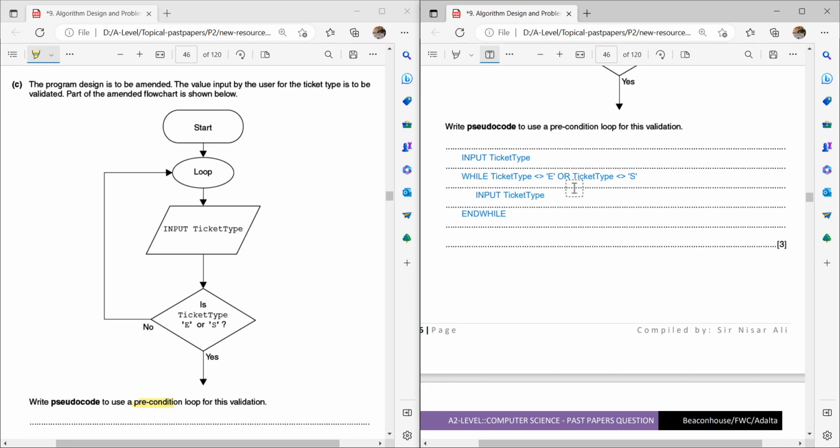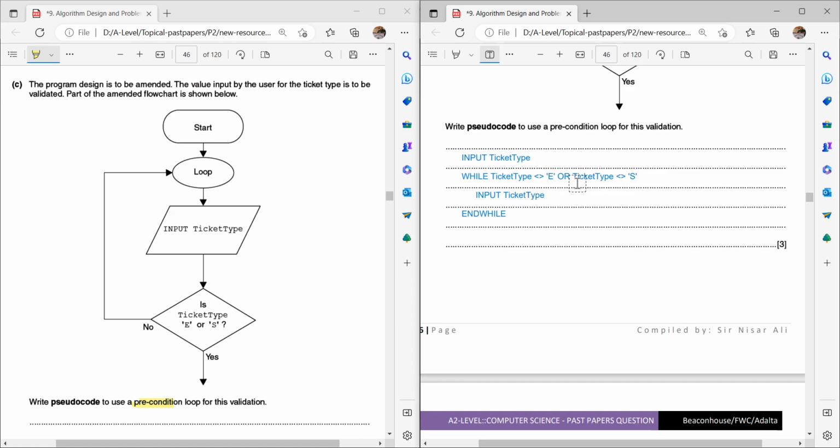So it means this loop will ask the person to enter the ticket type, and if he does not enter E or S, like the person entered T, the loop will again ask the person to enter the ticket type, and it will keep asking unless you enter E or S. So it is important: when you enter E, it will not ask again, and when you enter S, it will not ask again.